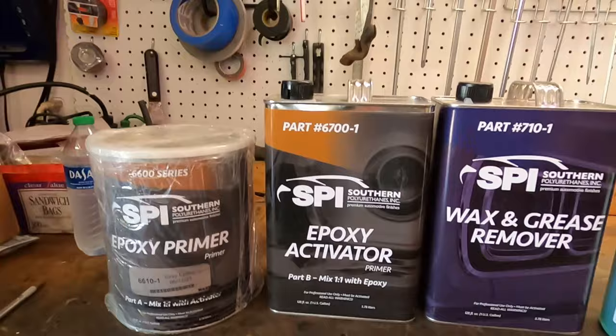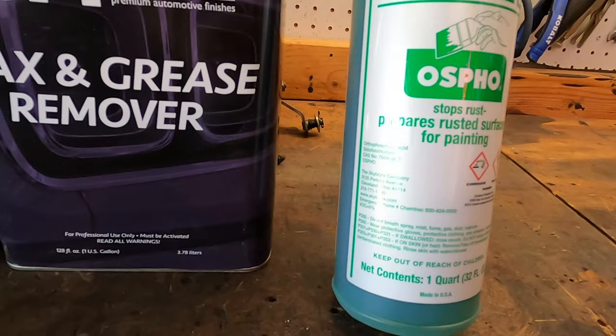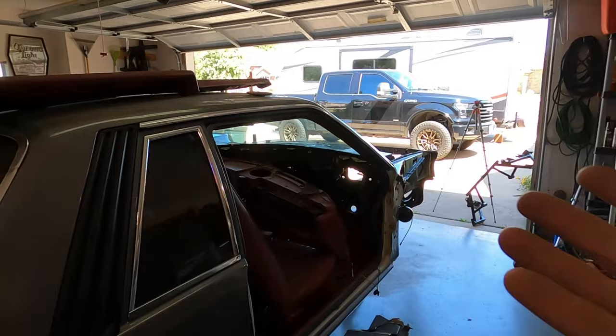I also got some Ospho. We're gonna be putting this on today. So this is a paint prep rust conversion, okay? This is already pre-mixed, and you simply brush it on, wait 24 hours, and wipe it off. It doesn't need to be washed. Okay? So I can't roll the car out to wash it, but we're gonna get it nice and clean.